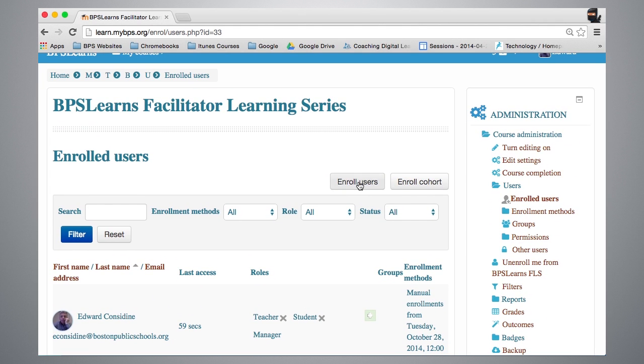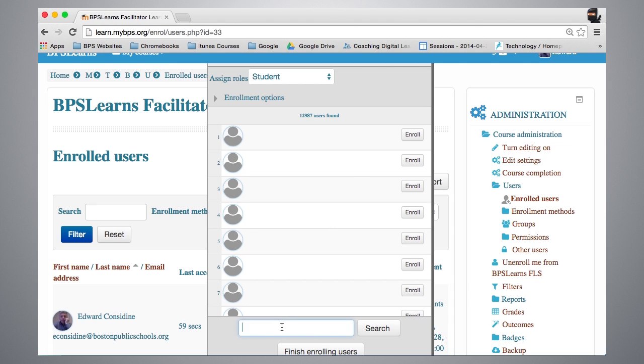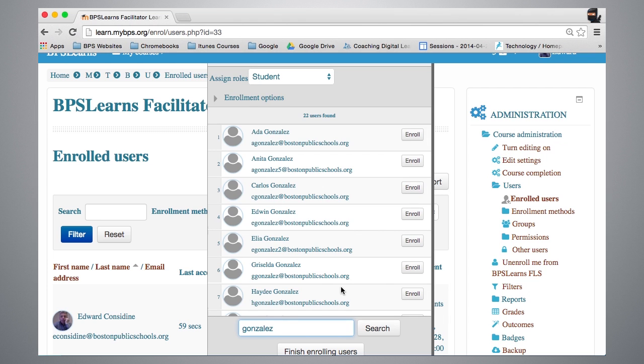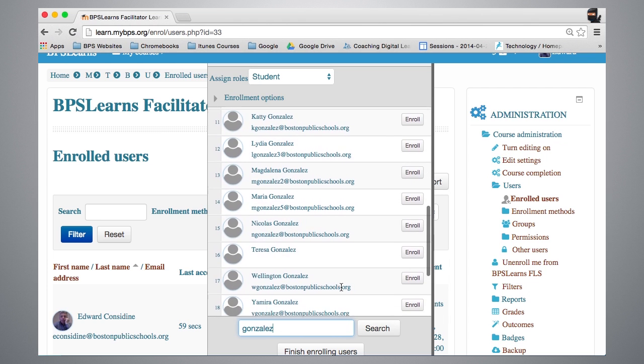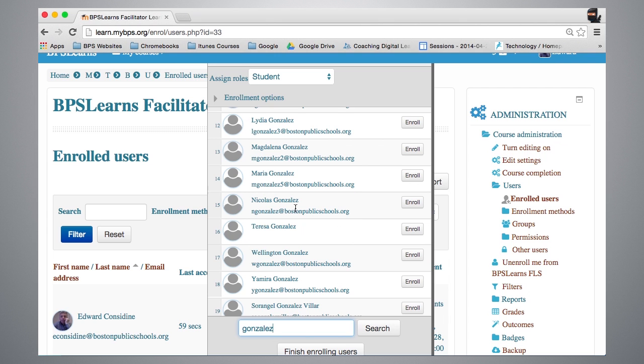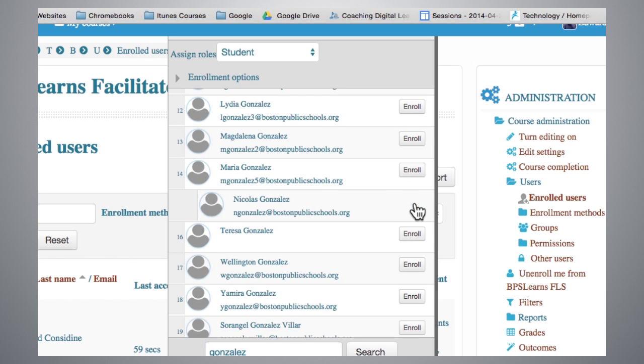When we are ready to enroll our users, we have a list on one side, and now we can enroll users. We can either search in the search box using their last name or their email address as well. In this case, I'm going to choose a teacher who is in our course, and this is Nick Gonzalez. I type in his last name, and he should appear right here, and there is Nick there. I can hit the enrollment button and choose to enroll Nick in the course, and you can see that his profile picture moves over to the right, telling me that he has been enrolled.